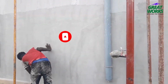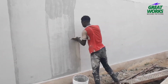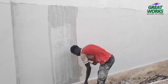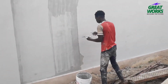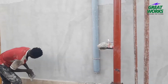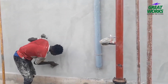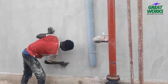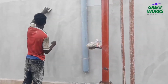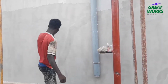5. Apply an additional coat of the patching compound. Once the first coat of the patching compound is dry, apply one or two additional coats. Sand each coat smooth before applying the next. The reason for this is to make sure you compact it very well, so that the crack will not repeat itself after you have done this work.